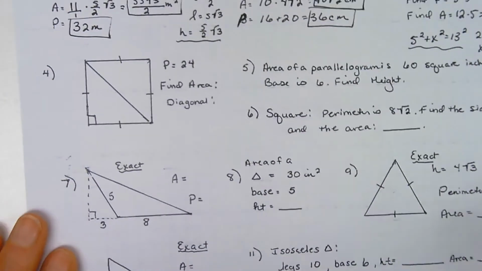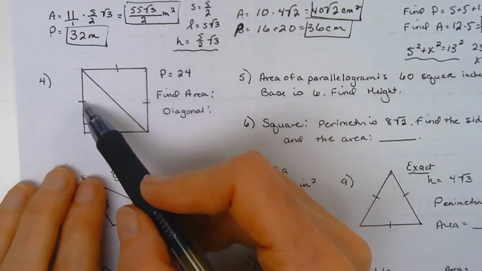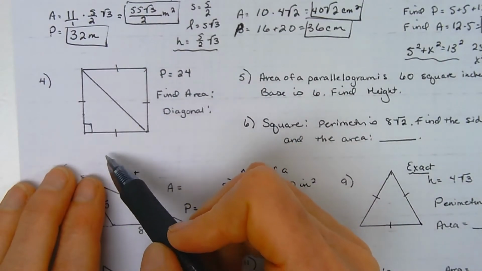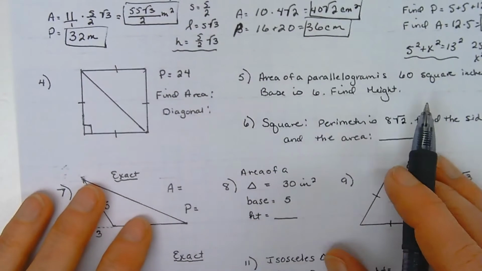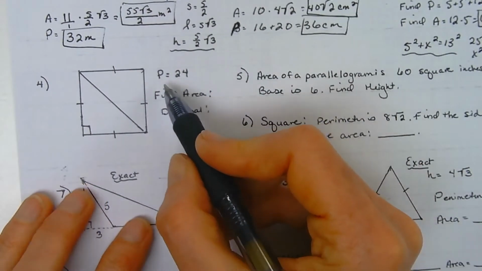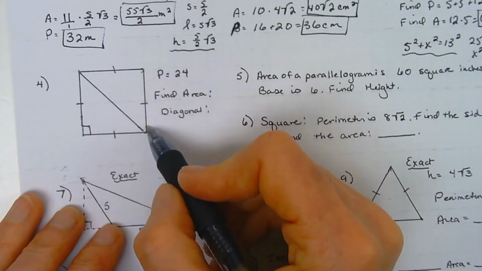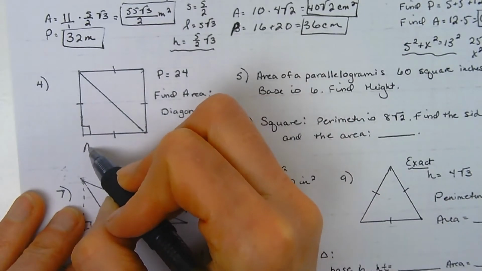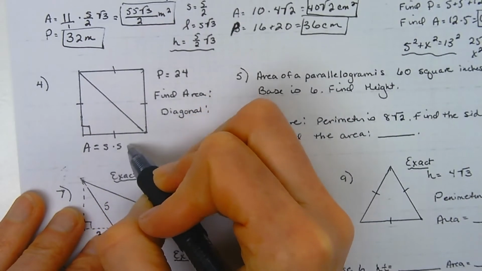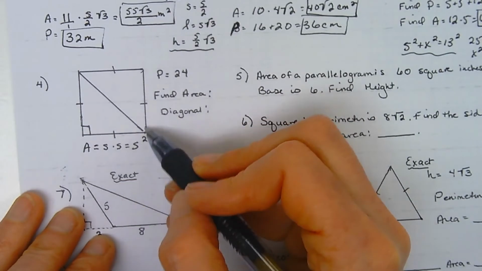Number 4. Now, of course, this is a parallelogram still, but it's a particular kind of parallelogram. It is a square. All sides are congruent, and we have a right angle here, so it's a parallelogram, and all the angles are right angles. So it is a square, and the perimeter is 24. In order to find a length of a side, remember, area is equal to side times side, or side squared. This side times this side, base times height, side times side.